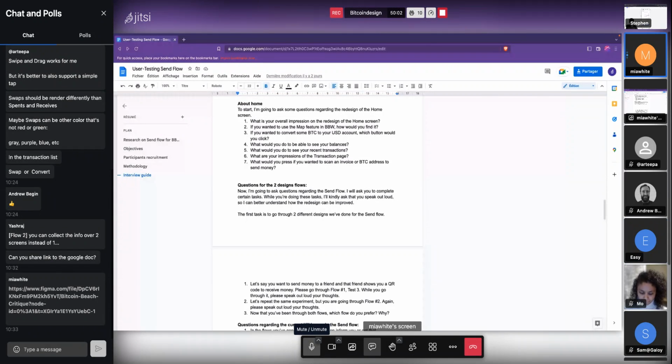Cognitive load, that a screen will be shown depending on the situation. So I guess the advantage of showing a single screen is that all the fields are conditional, right? Depending on if it's a send or receive or on-chain or Lightning, we can display any of the fields in any order, basically. But you're maintaining context of the overall transaction, so the customer never loses track of where their transaction is.